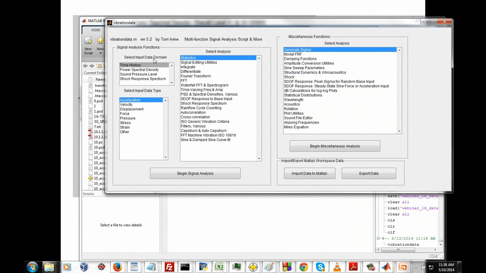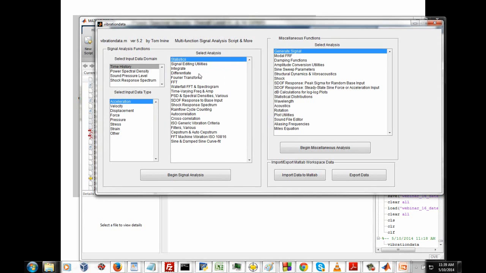Okay, there it comes. Now vibration-data.m is up to version 5.2 and rising, so please check with the blog to get the latest version of the vibration data GUI package. And I suppose by the time you view this unit, an even higher version will be available. But let's go with 5.2 for now. So what we can do, and this is a newly added feature under import data. Import data has been there for previous versions, but let's go to this and see what is new.